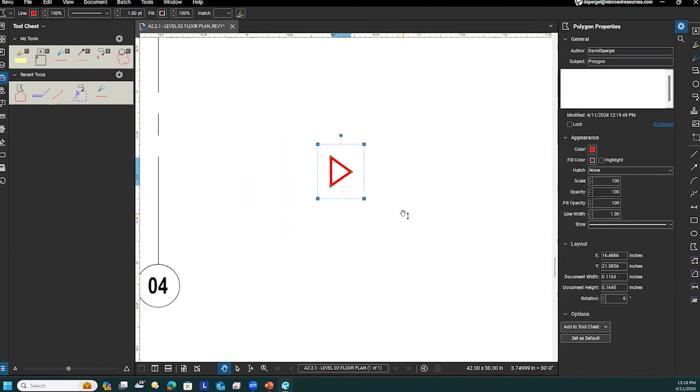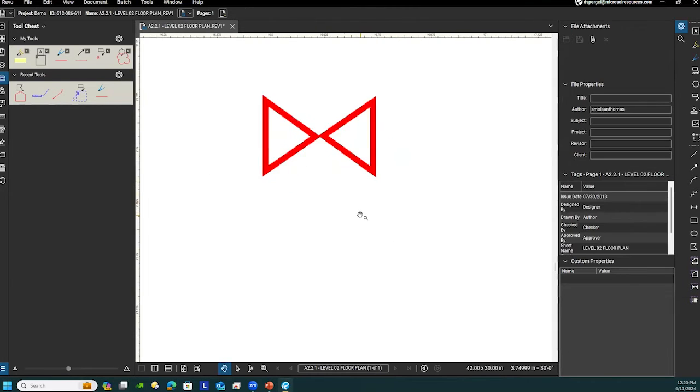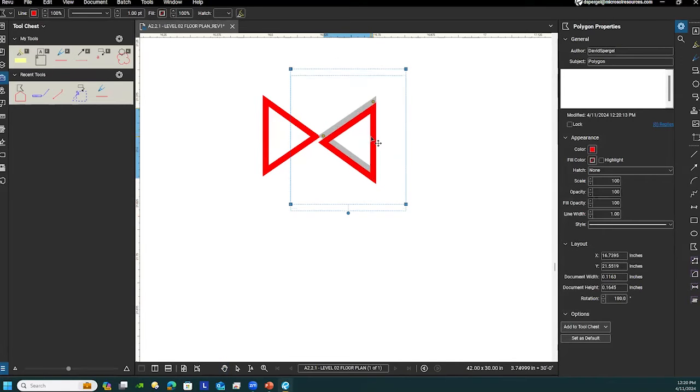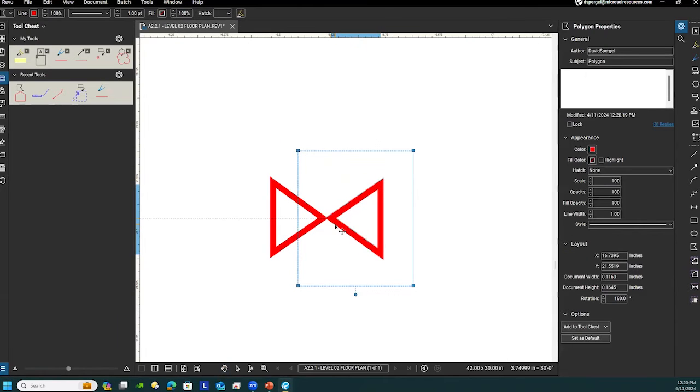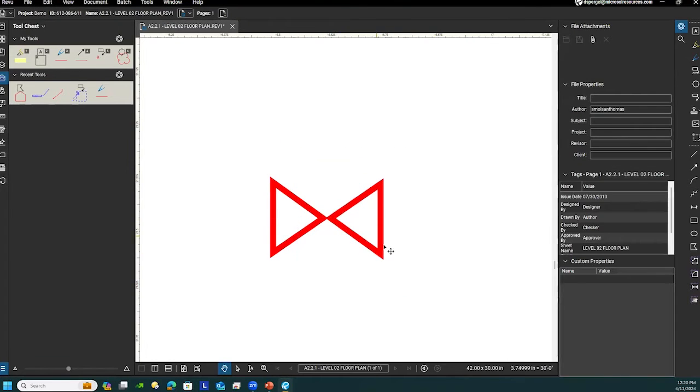And what I'm going to do is Control C, Control V, and duplicate it. We're going to spin it around. Match up there. All right, if I was a little better at that, there we go.